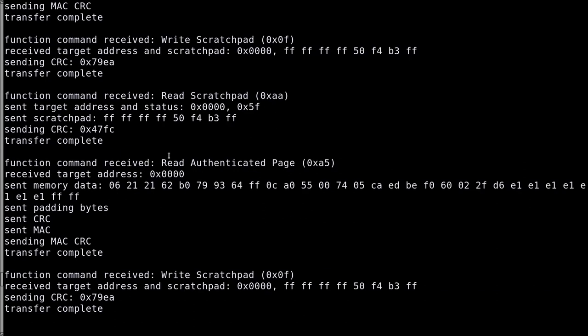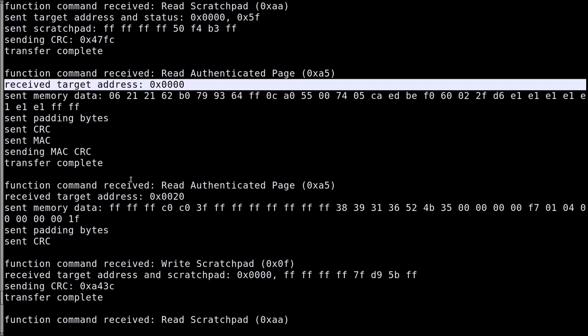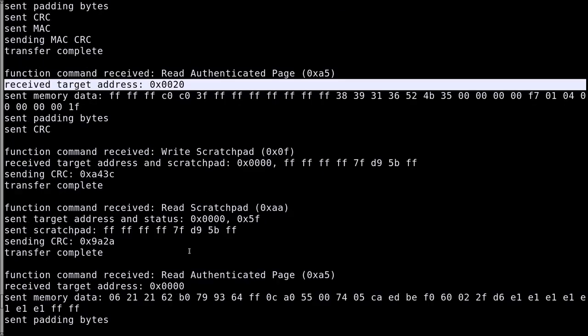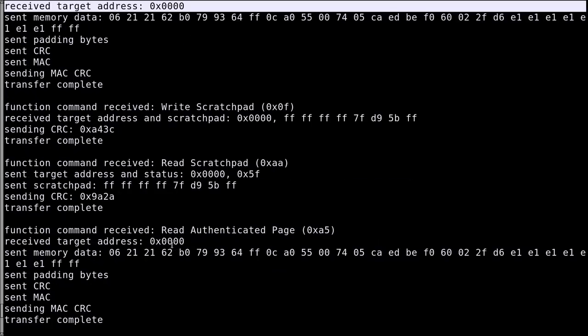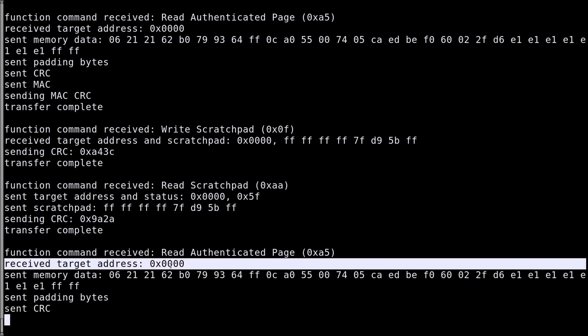We will have it one time, two times, three times, and four times. And after that, it restarted the microcontroller or the procedure, because here we can see it reads memory page 1 without setting the challenge. And this is the beginning again of the chip as it tries again to do the same procedure all over. So here we can see it writes the scratchpad, tries to read the authenticated page at page 0 four times, and then it stops. And this is the error. So we know that something is wrong with the read authenticated page and something failed.